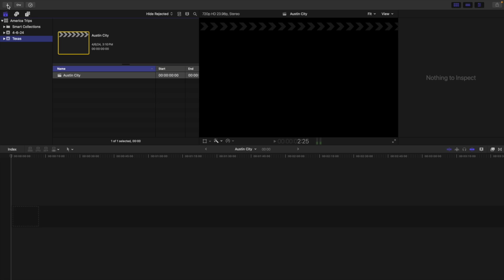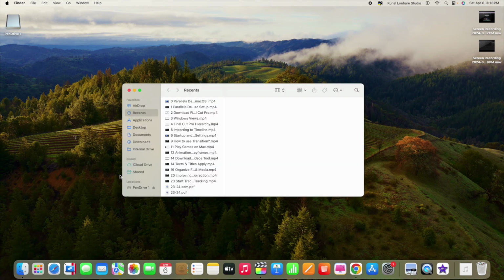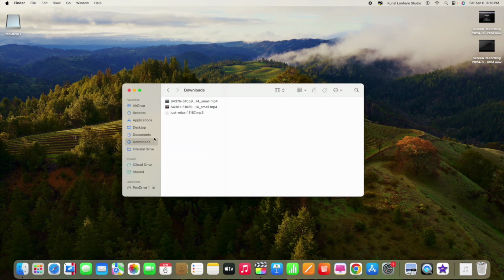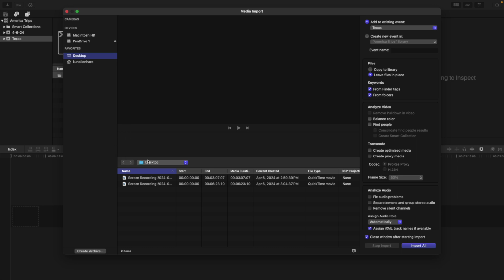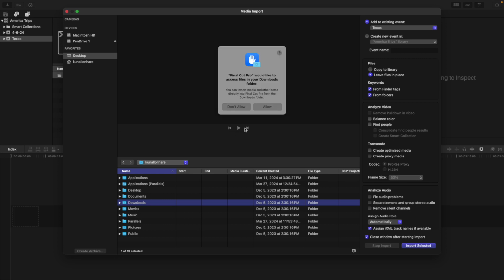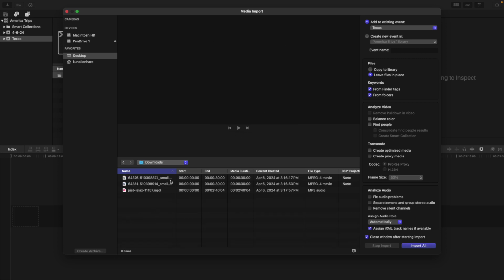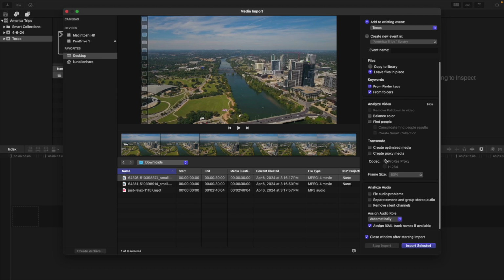Just click on the import button. By the way, whatever file you download, you will see it in the Finder downloads. You can see the music and two video files which we have downloaded. You can go to your computer's downloads option, make sure you allow all the things, and from here you will get various options before you import it. But make sure that everything you do should be default.